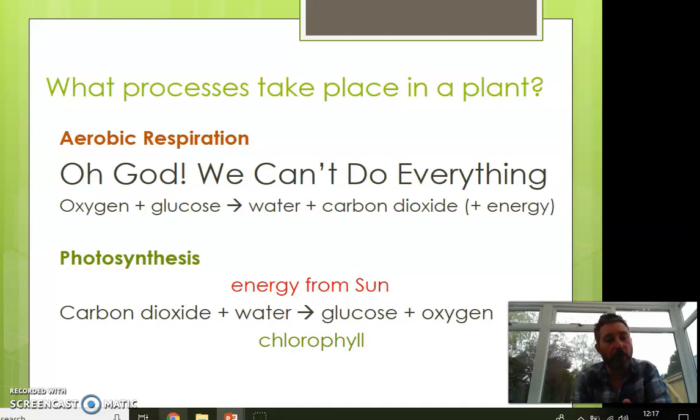So they're what we call the primary producer because they do that. They take energy from the sun, they convert that into food. They're the only organism on Earth that does that, with the odd exception. So this is photosynthesis. Plants do both of these processes. Photosynthesis they will do when there is daylight, so they'll do this during the day. Respiration they will do all of the time when they have to generate that energy.